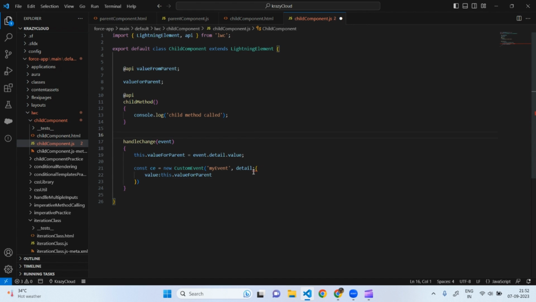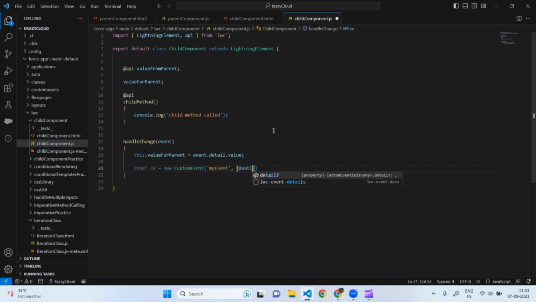Let's see what this error is. Okay, so here we are making a mistake. After declaring the name in the custom event parameters, we need to create a JSON, and into this JSON we need to pass key-value pairs.